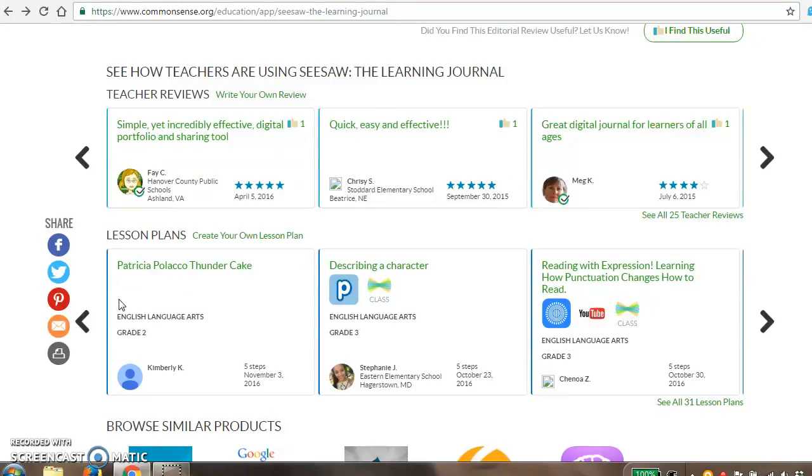So if you're interested in setting up SeeSaw for your classroom, I would first grab your librarian or technologist to help you get your students logged in, because that's the hardest part. And then give your students just an opportunity to play with what they can submit and do on the application, and then start creating assignments.